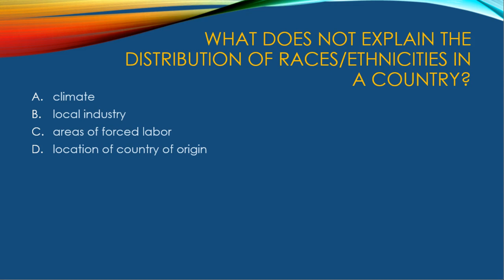Well, it's climate, right? Climate does have some effect on where people settle, right? Obviously, people like it when it's warmer. People like less really bad weather, that sort of thing. But really, if you look at the distribution of people, that is a very small impact. Now, sometimes people will pick a climate in their new country that reminds them of their old country, right? But that's not about the climate itself. It's about the location of the country of origin, right? Where was that? Also, how close was it to the new place and things like that.